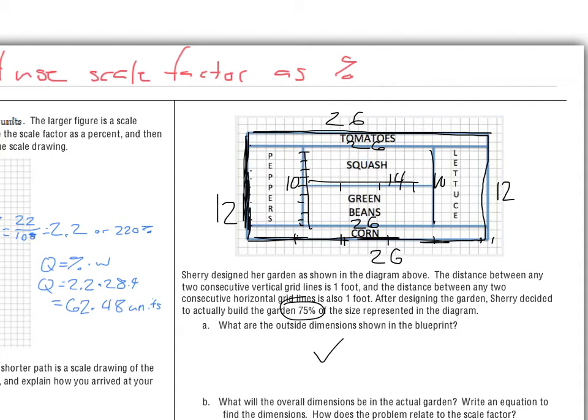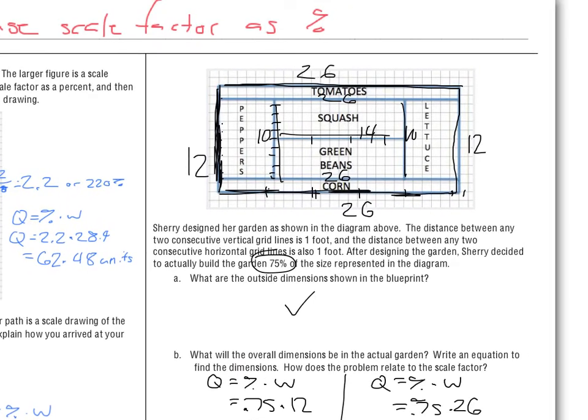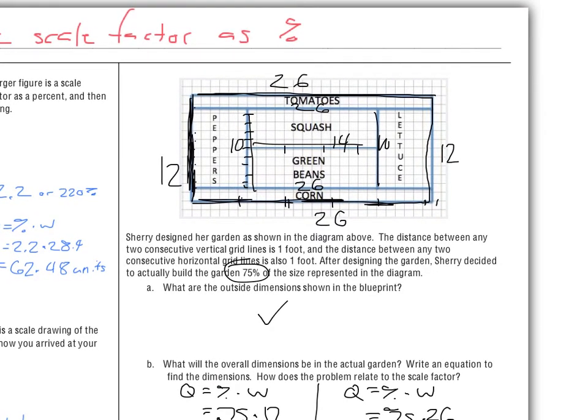So we could go through and find the dimensions of each of these individuals and then multiply each of them by 0.75 for our 75% scale. Or we could probably do this a little bit more quickly if we added it all together and just did it as one linear dimension, just like we did over here if we knew the whole thing. So go ahead and calculate how much total fencing she would need according to the diagram, and then we can use the scale to scale it down.